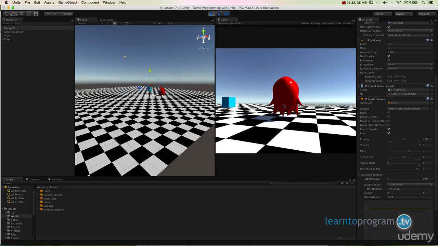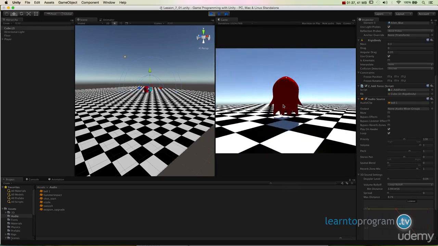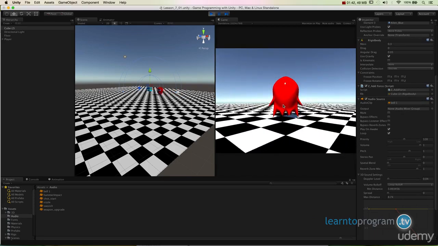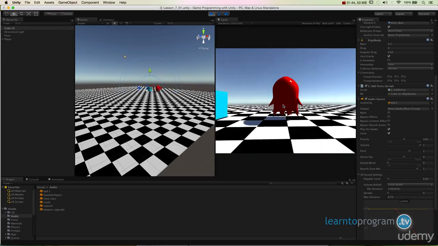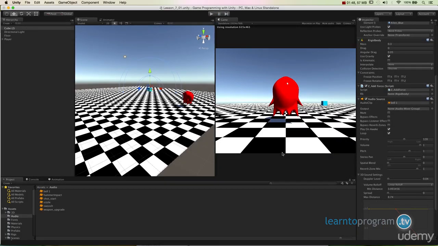I'm moving my character around the world, and the sound is going to be the same no matter where I am, right? Why? Because it's playing at the same volume with the same stereo mix no matter where in the game I am. Now let's turn that off. That is annoying. What I'm going to do now is change the spatial blend to 3D, and you're going to see how this changes the nature of the game play and the sound.